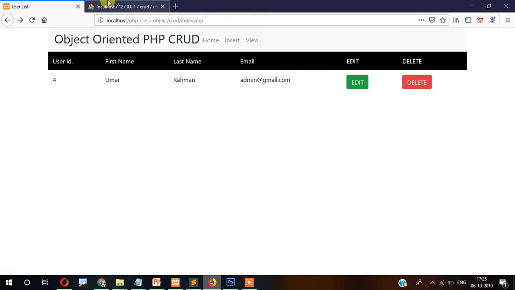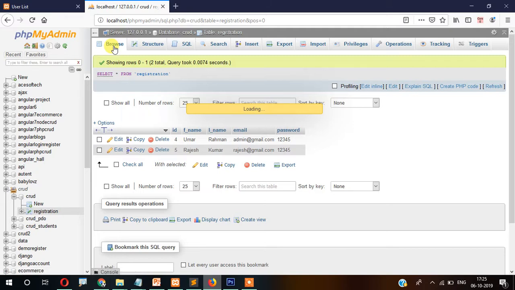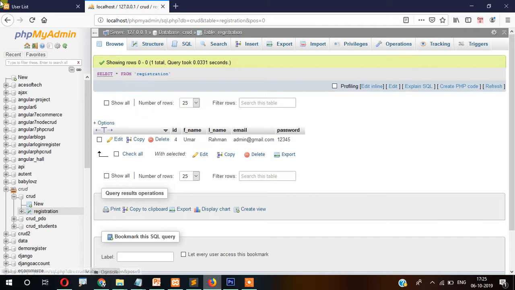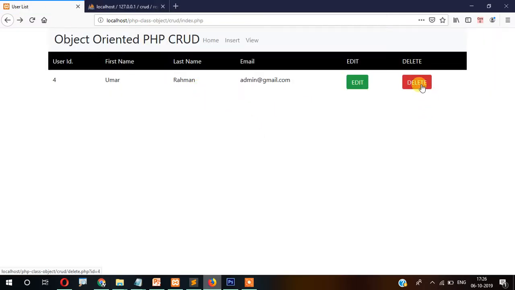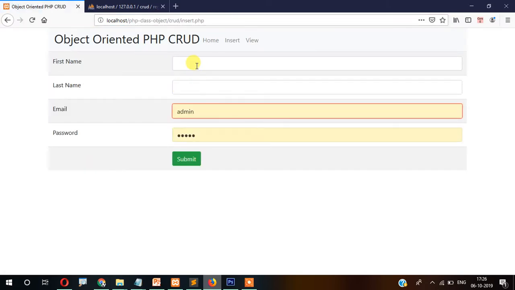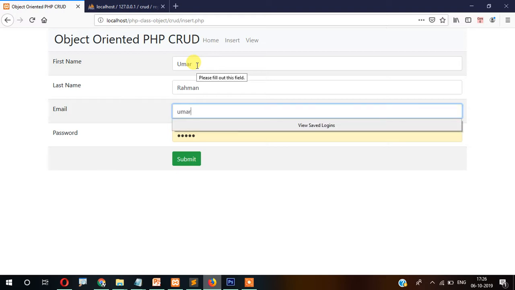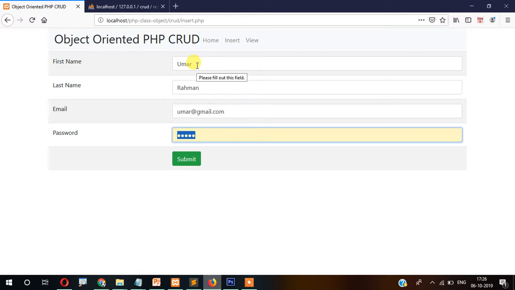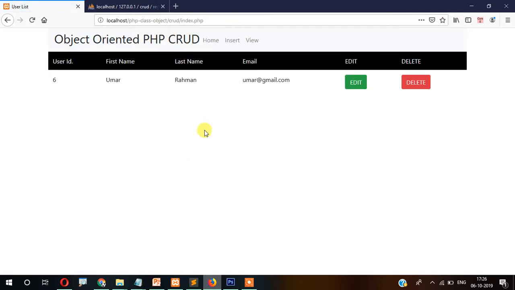As you can see, the data is deleted from the database. Only one record is remaining here. So it's working perfectly. Now if I click once again on this delete, the data is deleted. Once again, if I insert Umar Rahman, Umar@gmail.com, and 12345, and click on submit, the data is here.